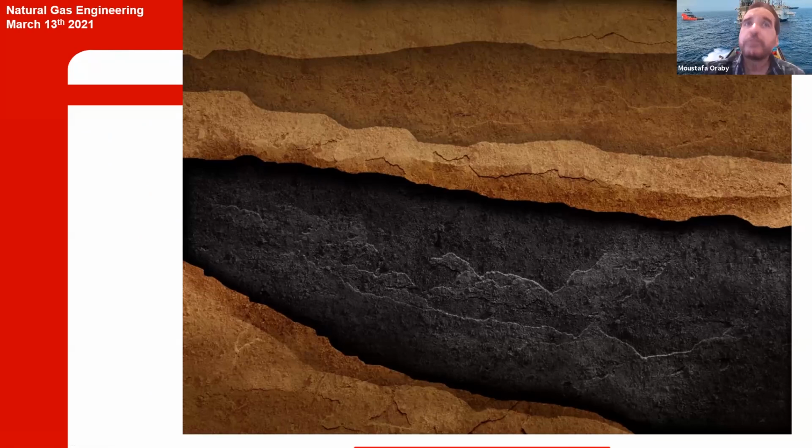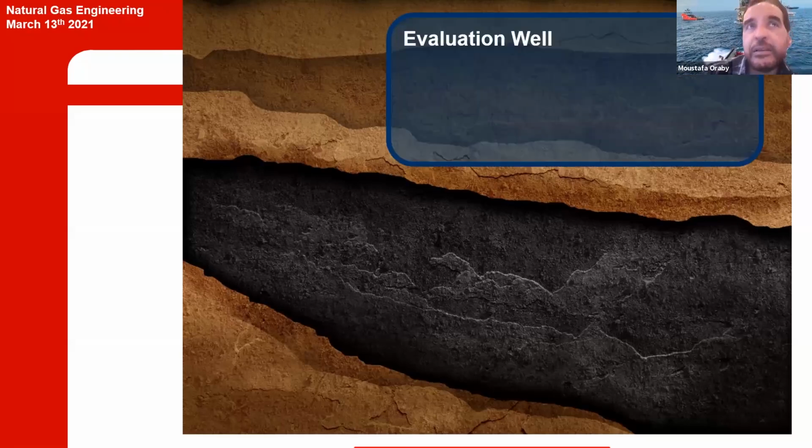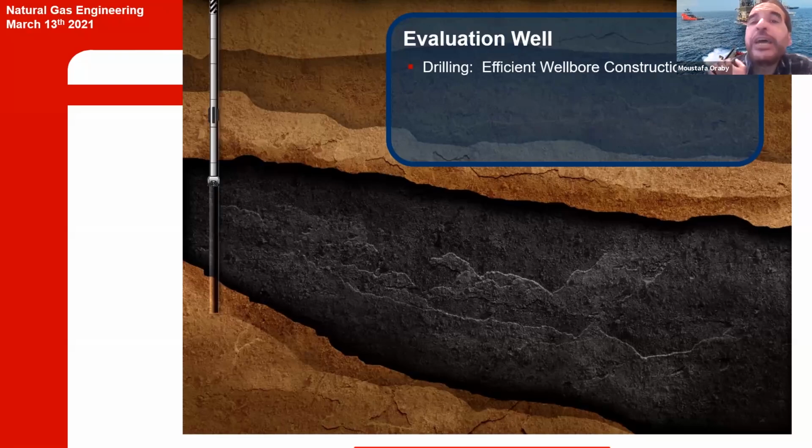We do this through drilling the first vertical well. So the vertical well that we drill in this reservoir is not for production. The vertical well that we drill in this reservoir is for evaluation. So we drill a vertical well first to get core, to collect data, to understand the reservoir. Okay, so the first step is to drill an evaluation well. Evaluation well is a well that we understand the reservoir from. Evaluation well is if you go for efficient well construction, drilling a vertical well in there. Here is the vertical well that we drill to evaluate.